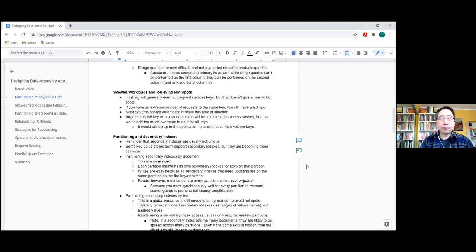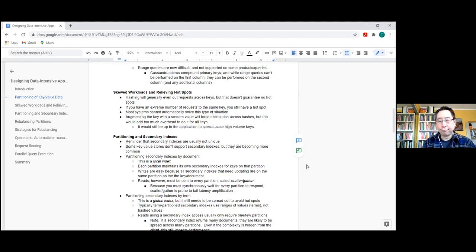So as I said, the nice thing about hashing is that it will tend to create a uniform distribution, but that's still no guarantee that you won't have hotspots. Imagine if you're Twitter, you can evenly spread all of the accounts across multiple partitions. But if you have certain users who have millions and millions of followers, and then there's some event, like that celebrity has a concert or they're in the news for something good because they're getting married, or something bad because of the police, then you just have this burst of activity all associated with this one user. Nothing you can do about that. That's still going to create a very imbalanced workload across your partitions.